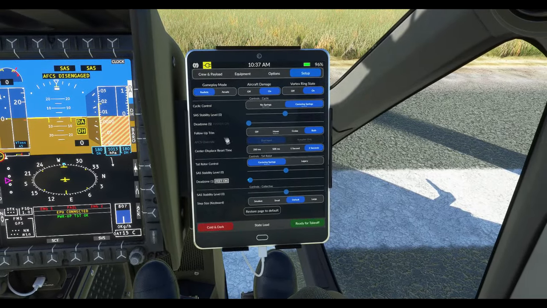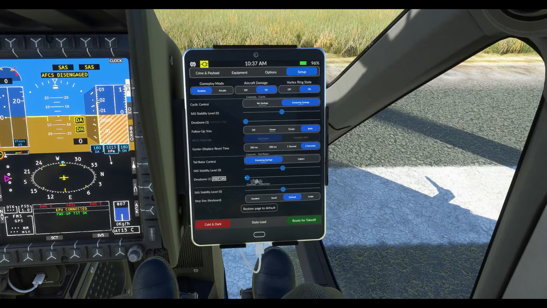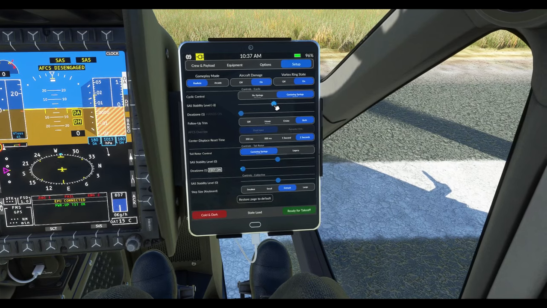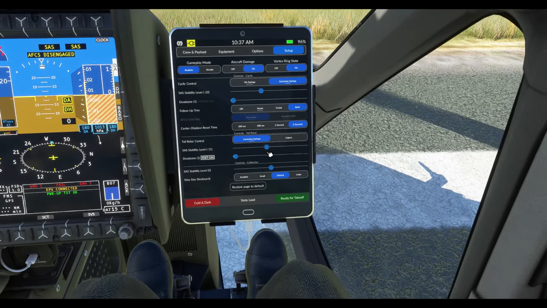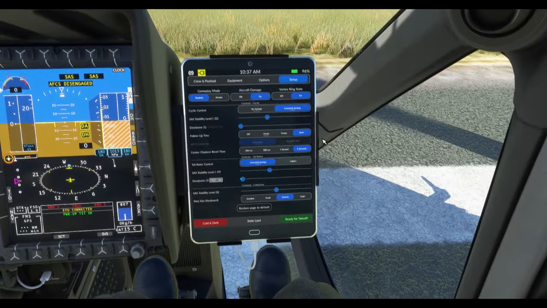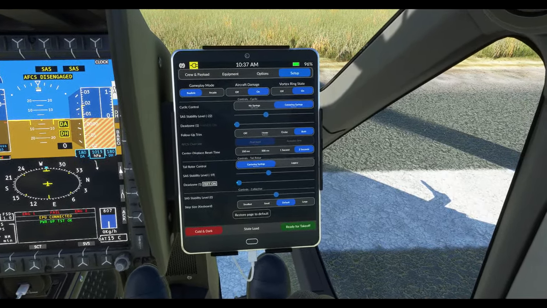Now on the H145, the SAS stability level for the cyclic and the tail rotor, I have slightly different levels, and I'm just going to knock that down a little bit while I remember. Okay, so that the computer isn't quite doing so much. I need to have a bit more of a play in that, so that's a little bit ham-fisted how I've just bobbed them down that much.